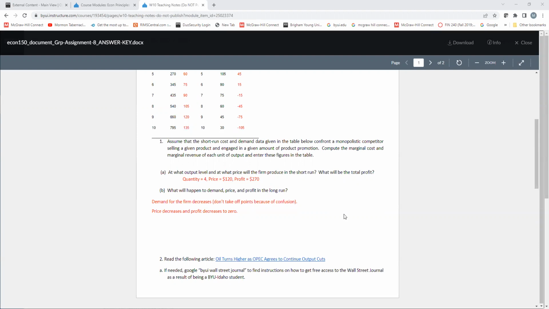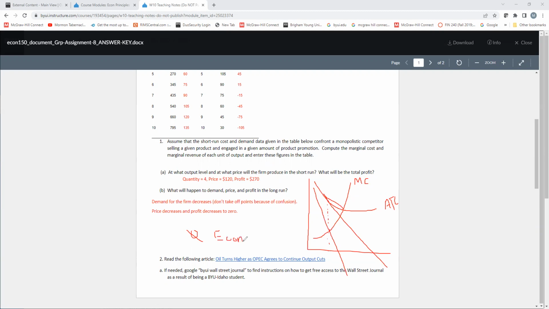So in the long run, we remember what monopolistic competition is going to look like. Remember what the graph is going to look like: a downward sloping demand curve, a downward sloping marginal revenue curve, and profit maximizing where marginal revenue equals marginal cost. And in the long run, the average total cost curve is going to be tangent to the demand curve. And we recognize that in monopolistic competition, there's going to be 0 economic profit. There will be some accounting profit.